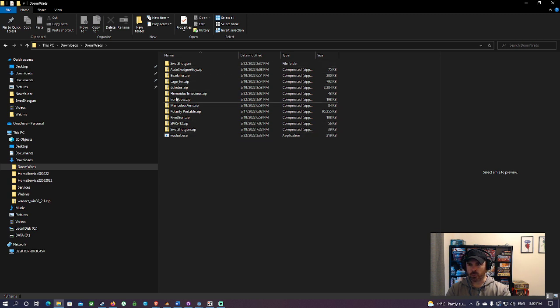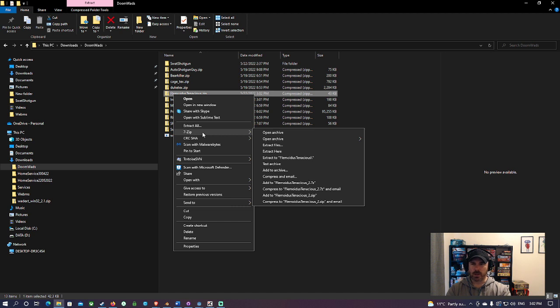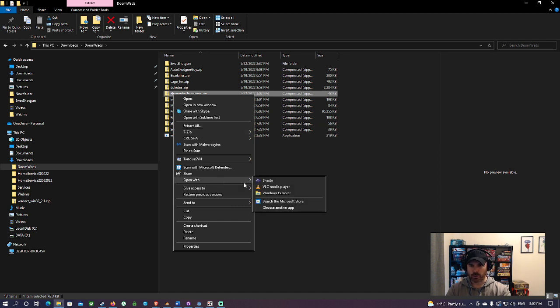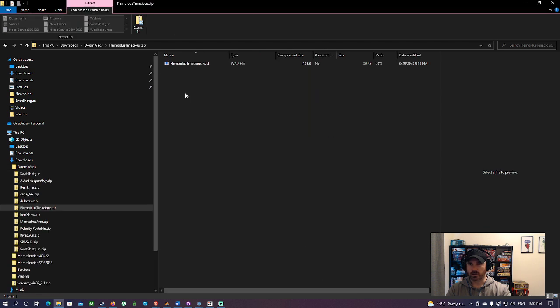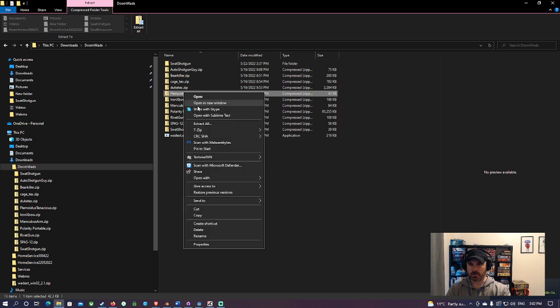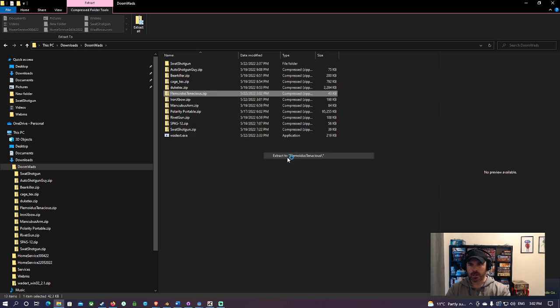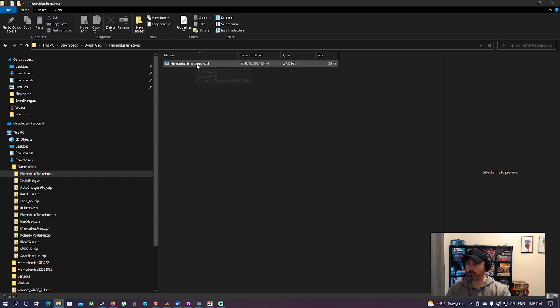And so now that I've got all these files here, let's extract this. I've got a tool called 7-Zip, so I can just extract this very quickly. You may have to go open with, I'm not sure, you may need to double click it, and then extract all and do it that way. Whatever's easier for you, just go download 7-Zip. It makes things a lot easier. So I've got this folder here now called Phlegmoidus Tenacious. I open that and it's a WAD file. Now if you try to double click it, nothing's going to happen.